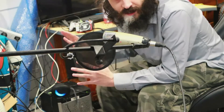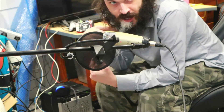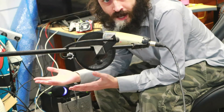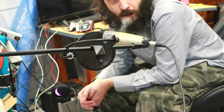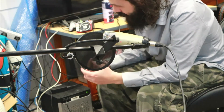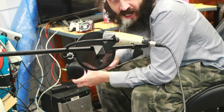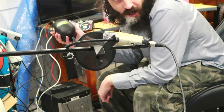Now I'll show you Mycroft running on a Raspberry Pi 3. I do have Raspberry Pi 4s I could use, but because I'm writing a skill for Mycroft I want to test backwards compatibility on a Raspberry Pi 3. Excuse the camera setup — I don't have a fancy studio. This is just a Bluetooth speaker, piked into the auxiliary headphone jack on the Pi, because that's much easier.